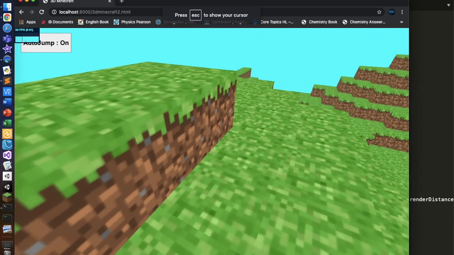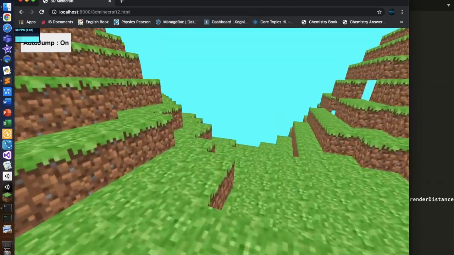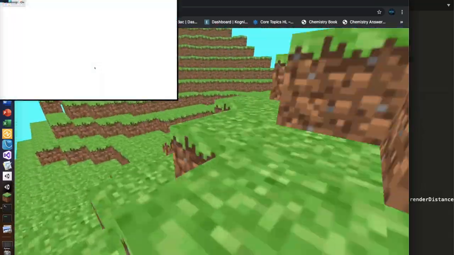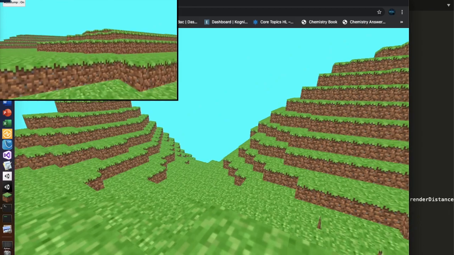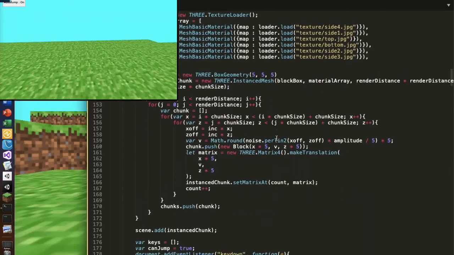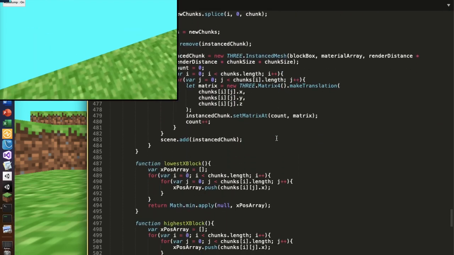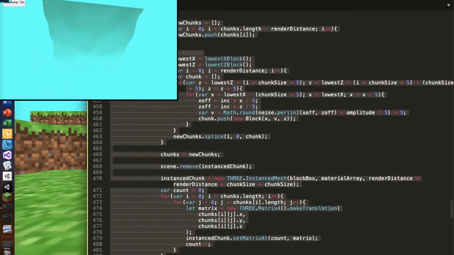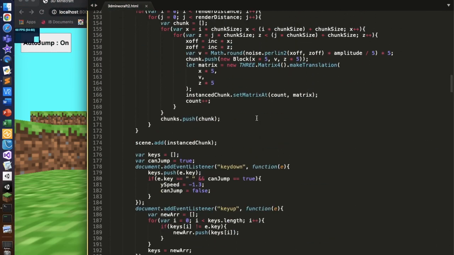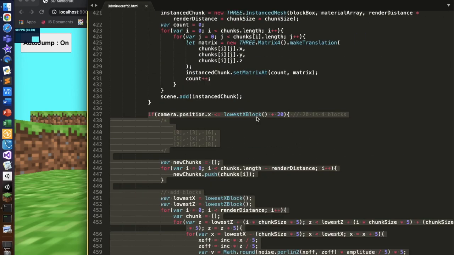So, yeah, let's fix these glitches. The first one is a really, really minor glitch. It's like a rookie mistake. Basically, like I said, you couldn't go left. What you had to do is, if you go to the left one, so where is that? It's the last if statement in the update function.